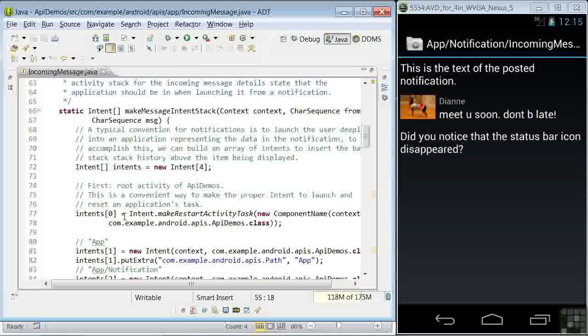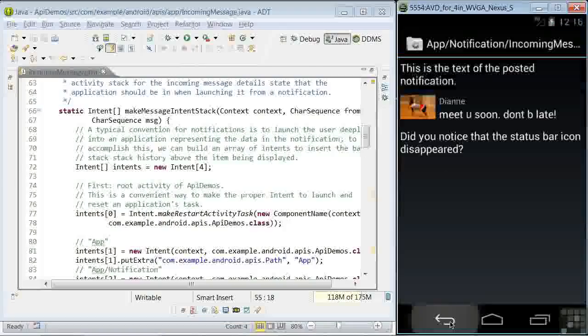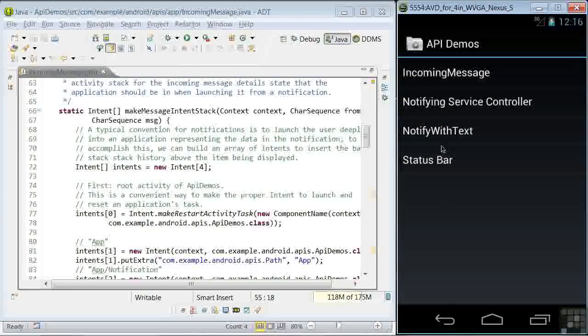What's going on here is that you're giving the Android system a traceback from an app so that when the user is taken to the app and then they use the back key, they'll end up where they think they should. So for example, back here in this display, if we use the back button, it takes us back to this list of demo options.